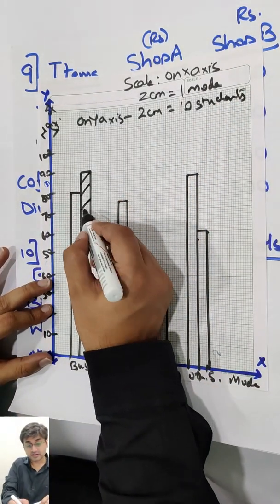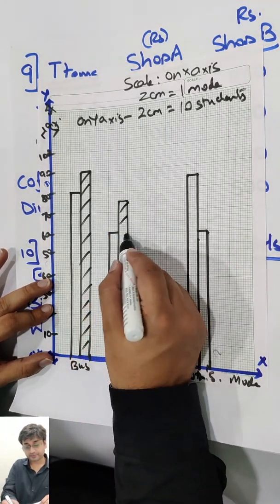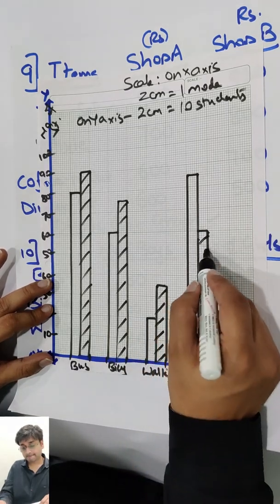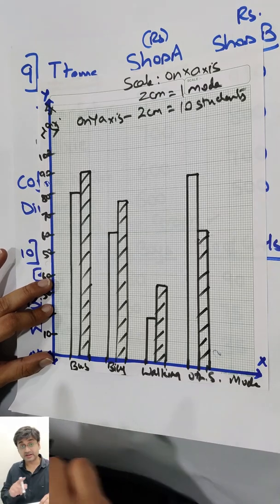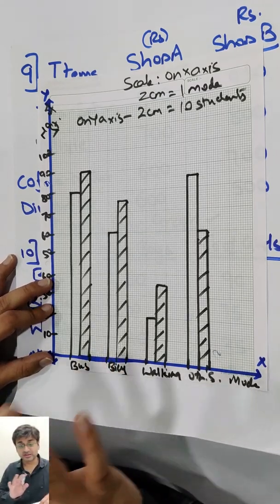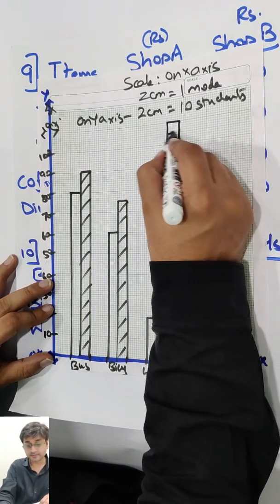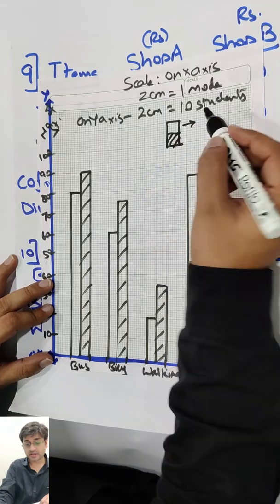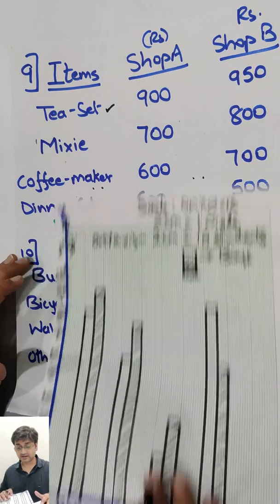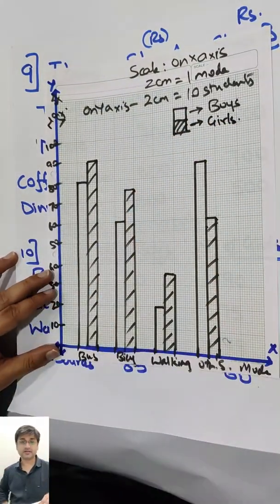Let's draw the shaded part first and then let's give the key. That's the shaded part. Always shade the second one. Don't shade here second, then here the first one. Highest lowest is not to be done, okay? And then the key. So take 2 boxes, shade one of them. This is going to be boys. Am I right? The first one is boys? Yes. And the second one is girls. So our key is ready.